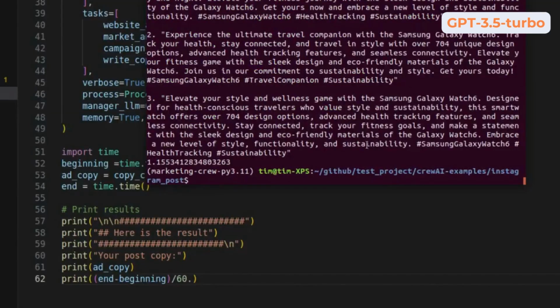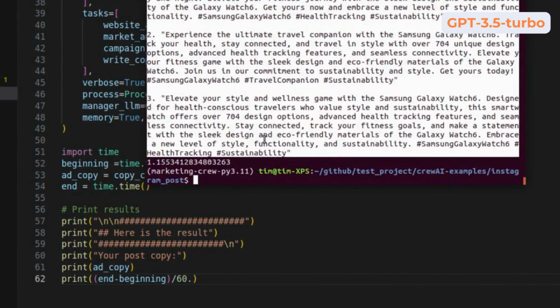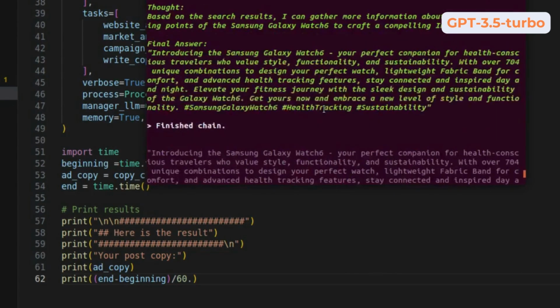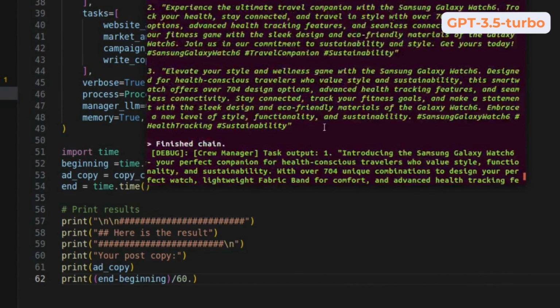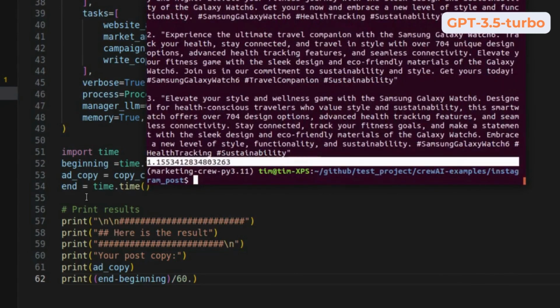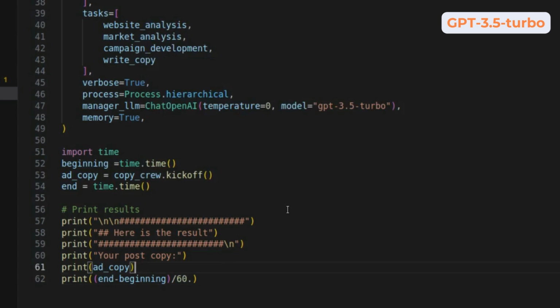Okay, so the crew has finished its job. This is the result. So there are 3 ad copies that you are provided with, and you can look at the log of everything that the crew has been doing. But what's interesting to us is the time it took, and then also the price. So just a little thing that I added that I didn't tell you guys yet is a snippet that gives me the time it took for the crew to finish its job. And I didn't want to sit there timing it with my phone.